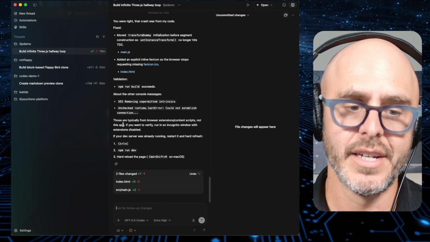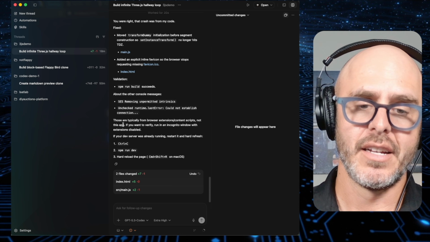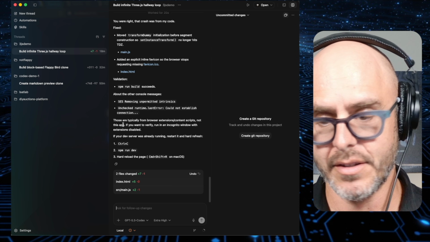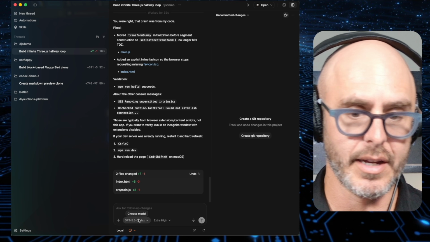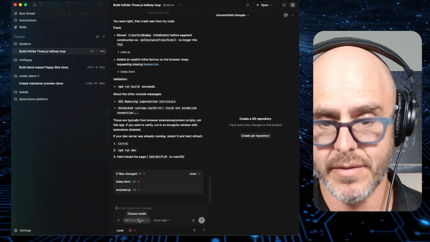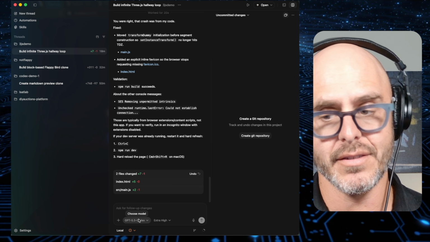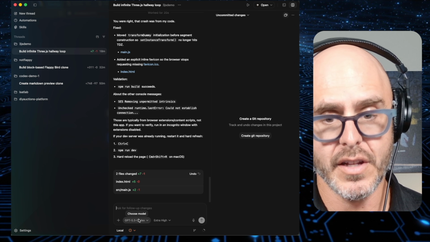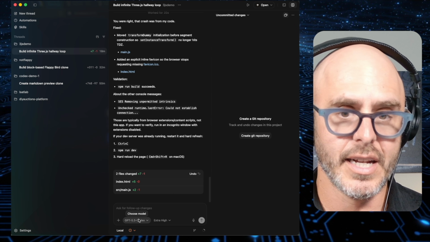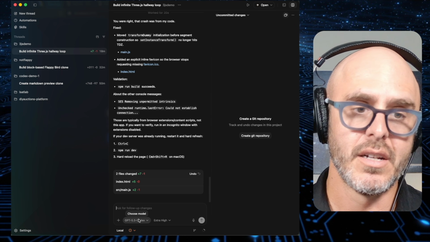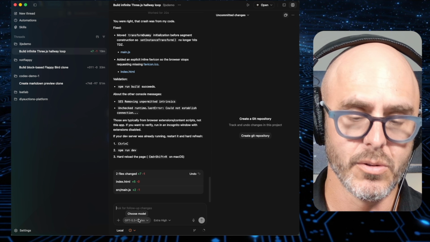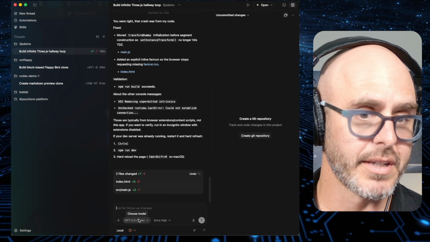So what do we think of Codex Mac? I think it's amazing. The Codex name is very confusing because it is both a LLM. You know, this is GPT 5.3 Codex, which is a model from OpenAI. It is also the name of a cloud service that is inside of ChatGPT called Codex. It's also the name of a CLI, command line interface, that you can use to do code on your computer, in your terminal. And now it's also the name of an app on your Mac. But I think this is amazing. It's a very good competitor to Claude Code. People are saying it's better than Claude Code.